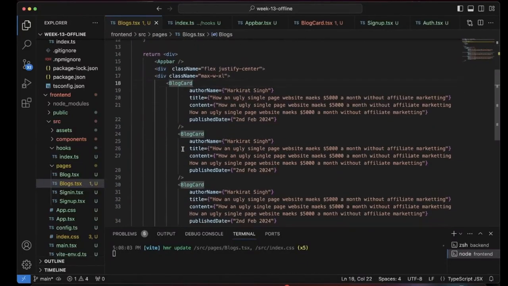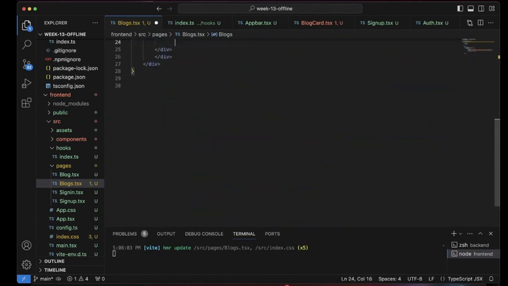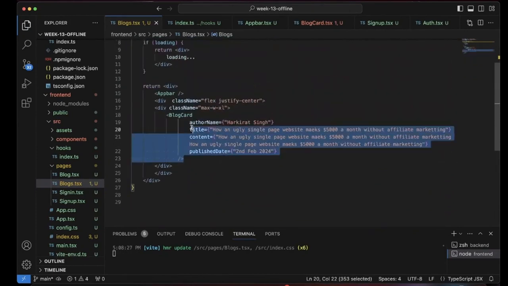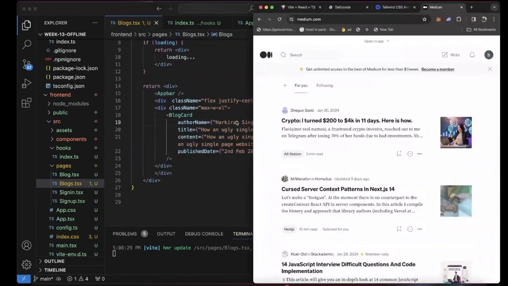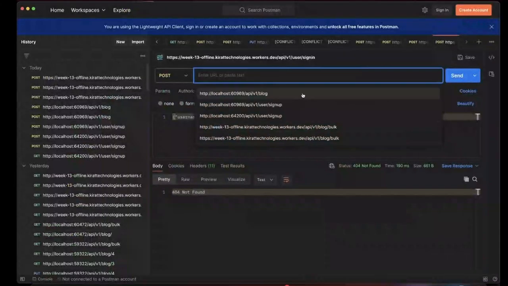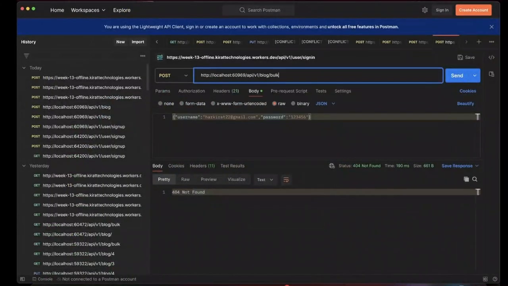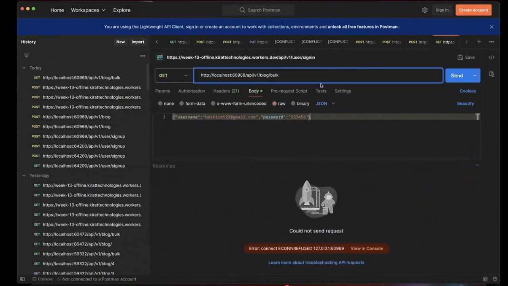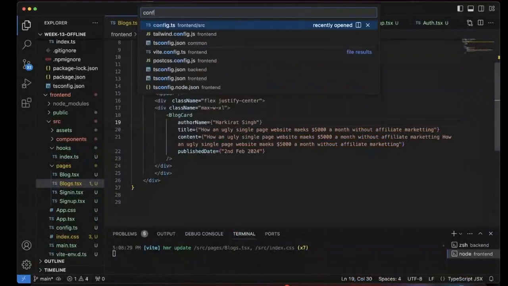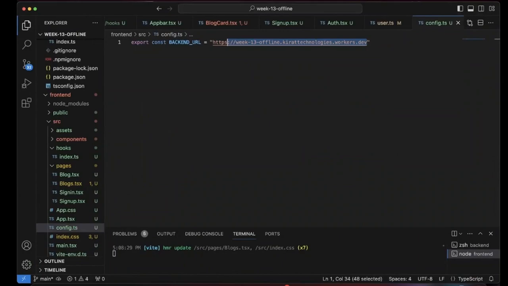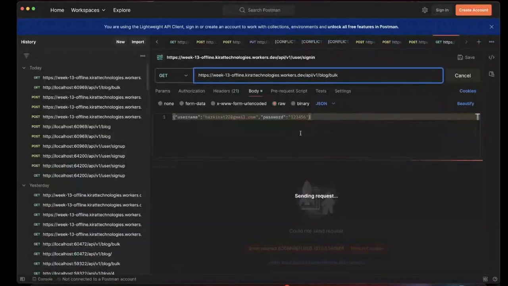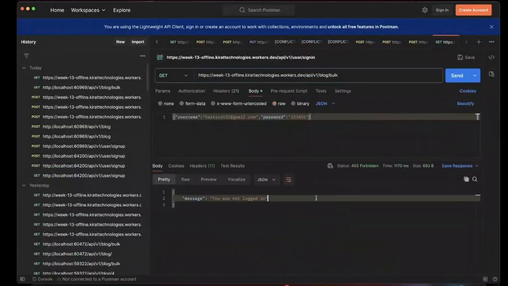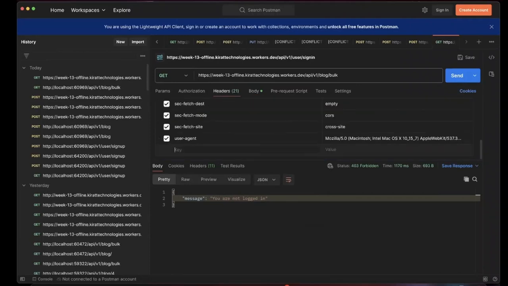Another thing that will happen here is, we'll see how our backend now changes, because right now the blogs endpoint returns what? If I go to Postman and send the request to /api/v1/blog/bulk, a get request. Okay, let me change this to the actual URL. It says you're not logged in. Shoot. Let me add my token in the headers somewhere here.